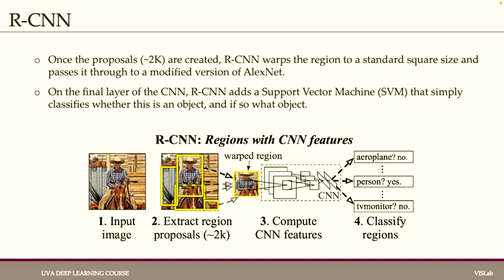So once you have these proposals, it takes the stuff that's contained in these proposals and makes an image out of that, right? Which is easy enough idea. And then you simply apply something like an AlexNet on top of it, and then it should say, okay, what is depicted here? Is it a plane? Is it a person or TV monitor? Yes, no. And if it isn't sure about anything, it might not be an object, basically, right?